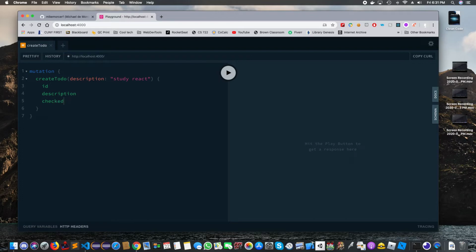That's what I want to be returned. So let's play, and there you go, it worked. One of our functionalities works. It returned our new to-do with everything: the ID, the description, and the checked, which is false by default.